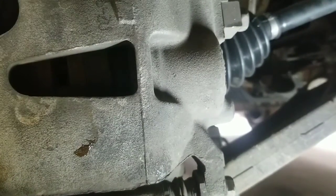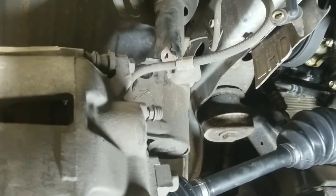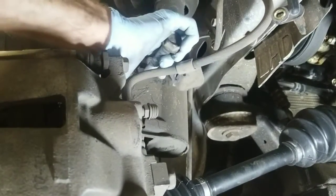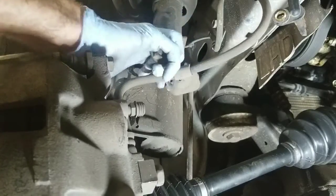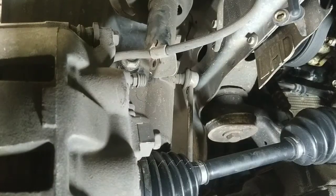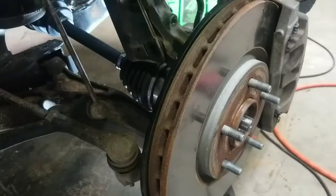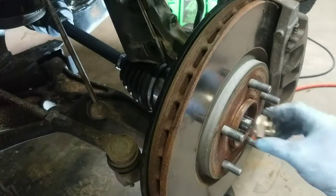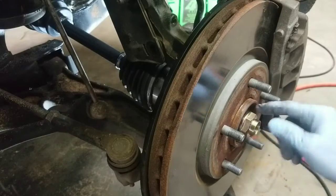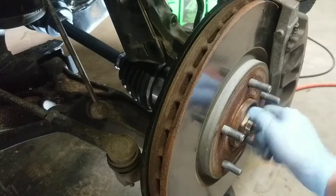Get the splines lining up, and you can take your bolt again and slide it into the bottom of the strut to help hold it until you can reposition everything, make sure everything is right. Get in there just like that, and it'll hold it. Then go ahead and take your retaining nut and start spinning it on there. Torque that down to the factory specs.